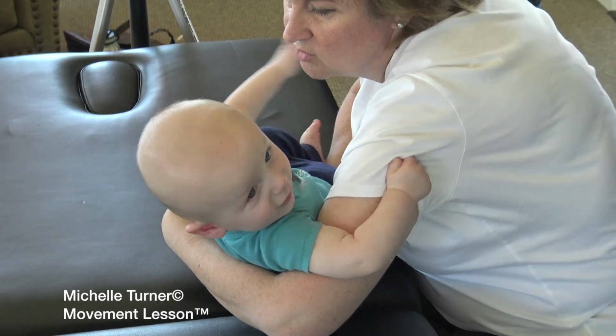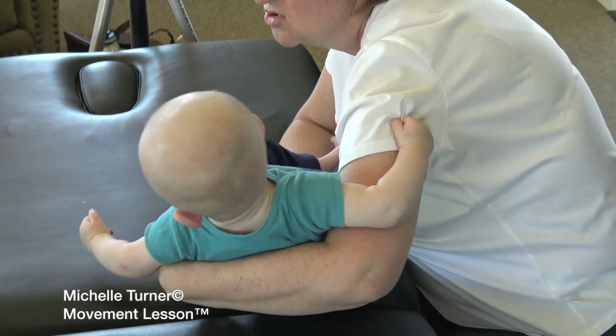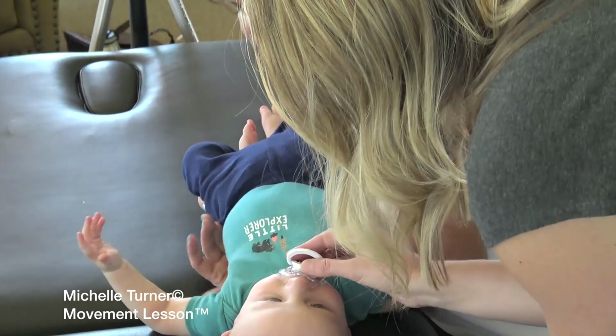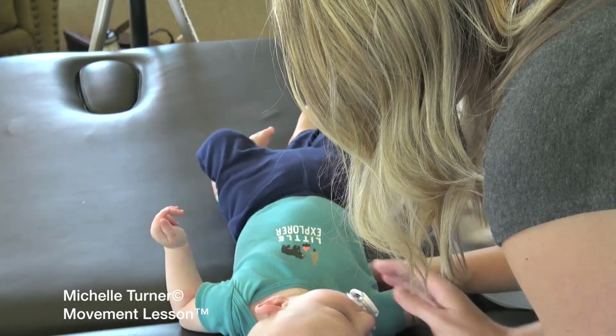Just trying to rock through his pelvis. You can see the straddle, try and put him in. He's fine. He's fine.